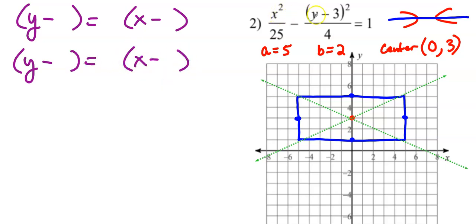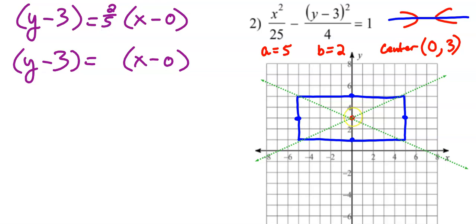Remember, we can use the same thing that's right here, that center point. So the center is at 0. The x value is 0 at the center. The y value is 3, so I can just put those in. And the slope here, remember, for this first one is going to be rise 2 and then run, what was it, 5. So it's going to be rise 2, run 5.